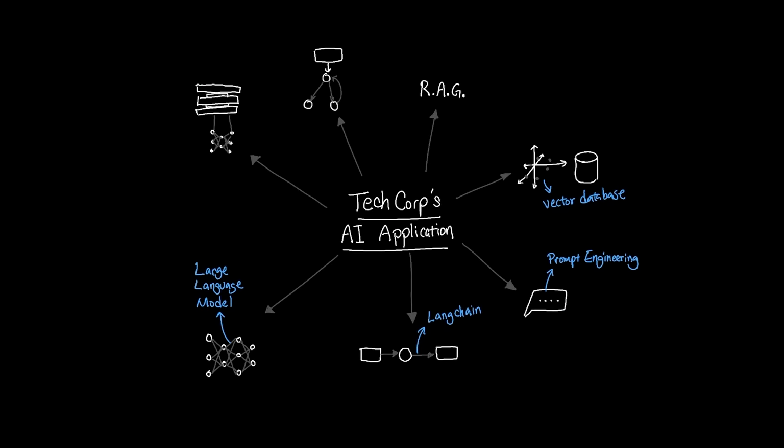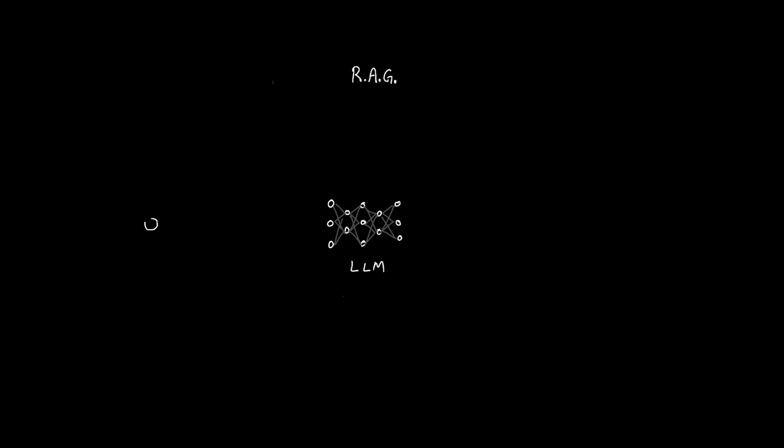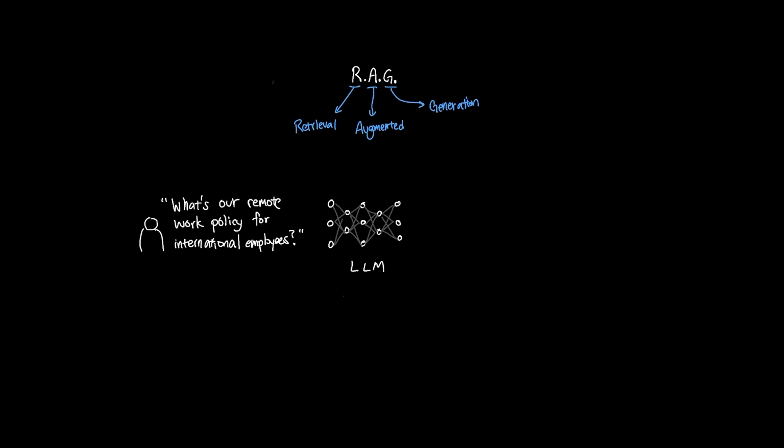So, is it possible that instead of searching through the entire 500 gigabytes of documents, an AI assistant can fit the relevant ones into its context window and generate output? This is called RAG, or Retrieval Augmented Generation. Let's say your company used the AI assistant to ask this question: "What's our remote work policy for international employees?" In order to understand how RAG works, we need to break it into three simple steps: retrieval, augmentation, and generation.